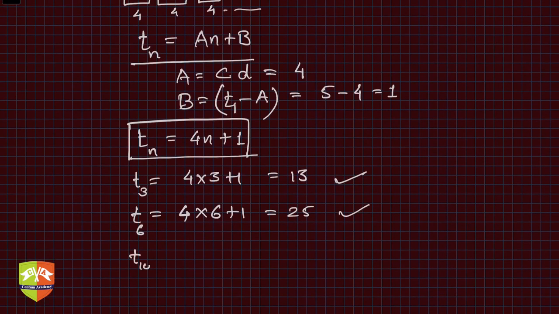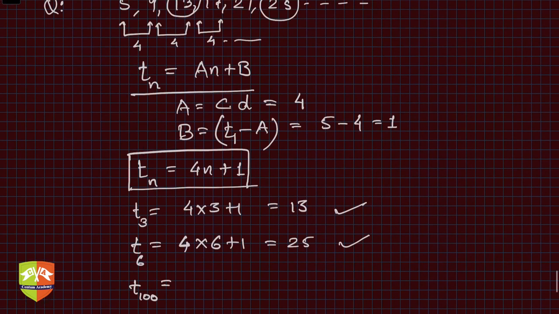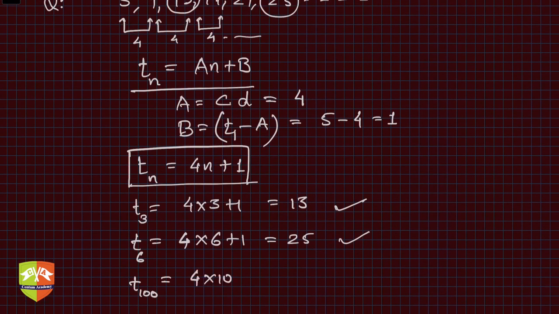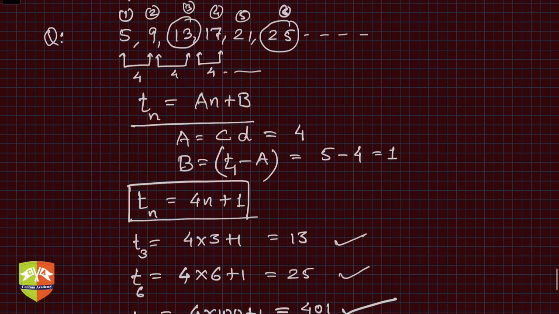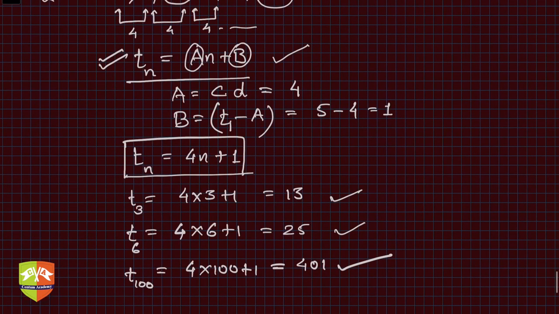So it matches. Now someone asked me, give me the 100th term in this sequence. I don't need to break my head, I will simply apply this formula and say it is 401. If a sequence is given whose first layer of difference is constant, then the sequence can be expressed in linear form. You just find out a and b from the given data, and once you've found them, you can generalize the nth term and find out any tn in that sequence.